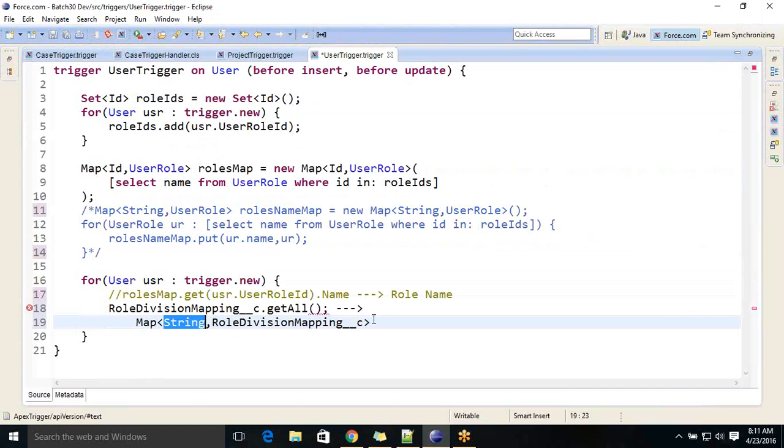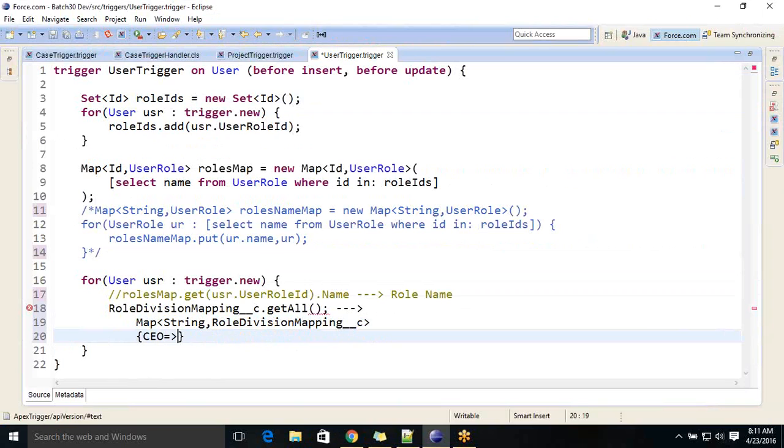That means it will be like this: CEO is the key, and the value will be the entire record. That record will have the name as well as the division, all those things. So maybe here name CEO and division 1 something, and again here CFO, division 2, like that.